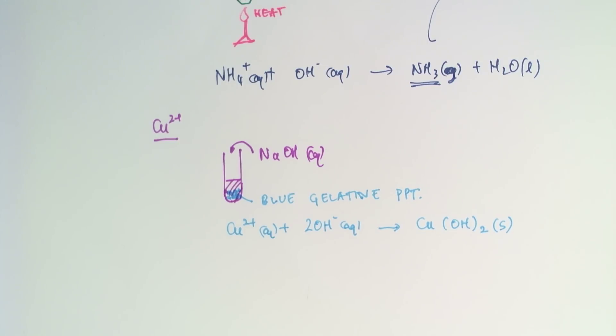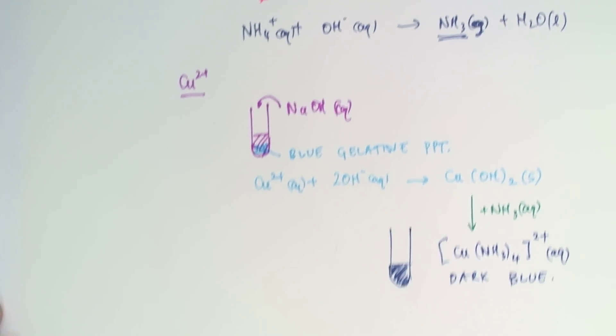Now, if you wish to confirm the presence of copper 2+, you will then add some weak alkali, the ammonia. Remember, we have two reagents to test with, we have the weak and the strong. And what you'll find is that it will now dissolve again to form an amine complex, which is soluble and is dark blue. So my test tube is going to look dark blue, the dark blue solution inside because of this new amine complex being formed when I added the ammonia.